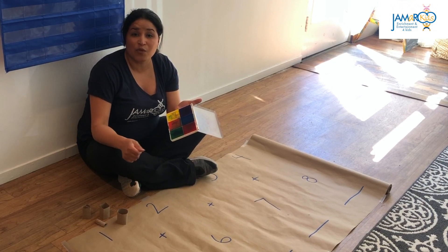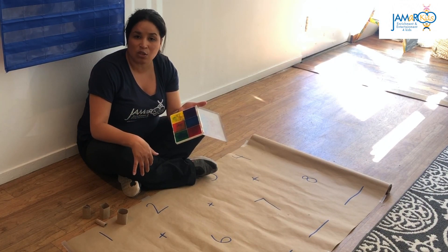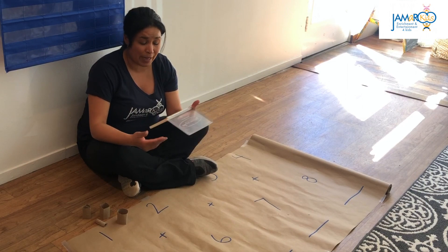If you have some food coloring you could put a little bit of food coloring into shaving cream and use that. There are all sorts of things you could do to create paint at home if you don't have an ink pad. I'm using an ink pad because I actually don't have my paint here.